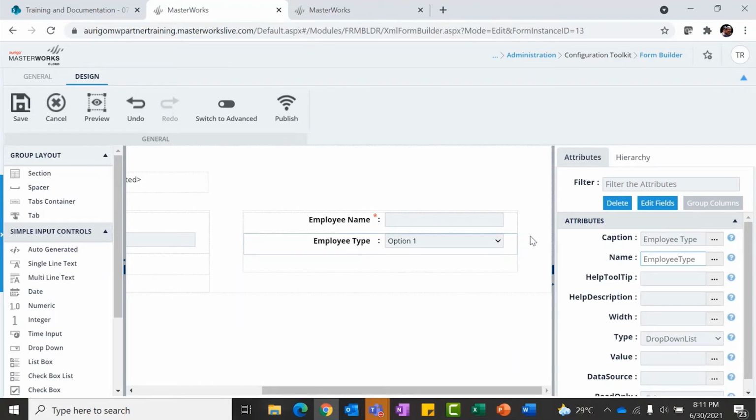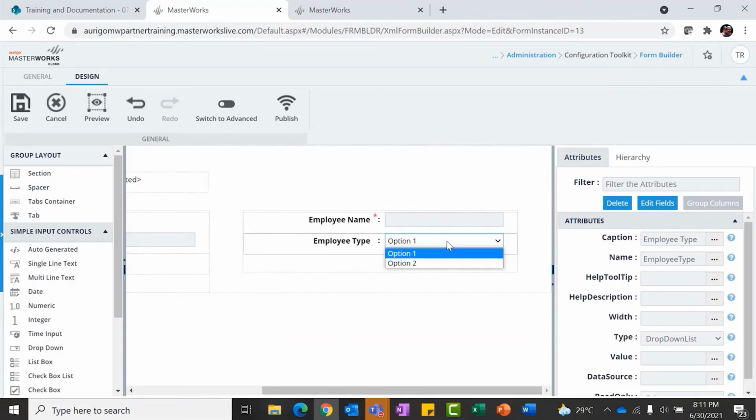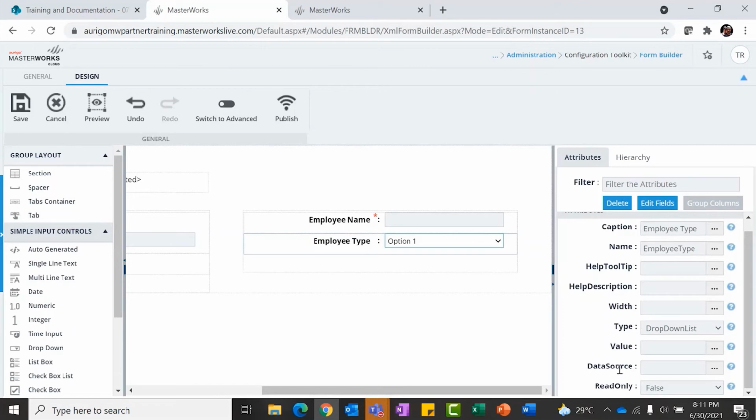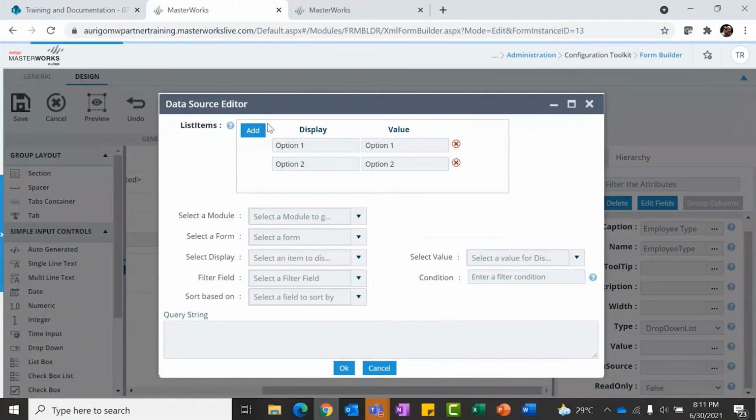So this drop down, you have two ways to populate the drop down list. You can hard code the options to be appearing on the drop down list, or you can dynamically populate the drop down list values. Where you would do all that is you have a field or attribute called a data source for a drop down list. So you click that data source. So you have two sections. The top section is where you would be able to add hard coded values.